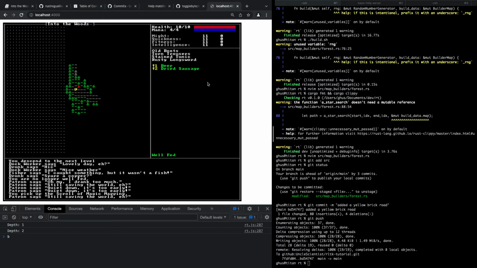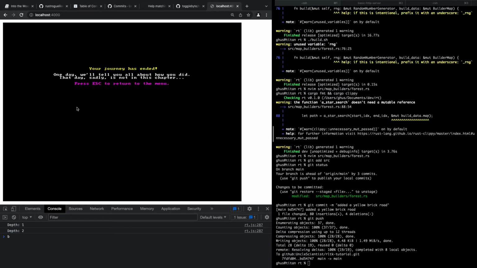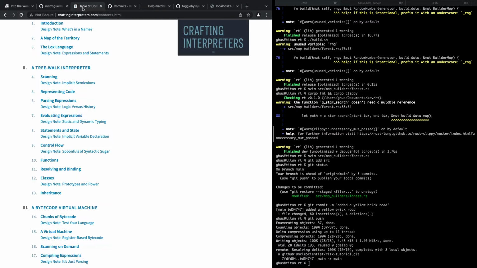Oh, right. I was supposed to take a look at why the player is not showing up in the correct location. Something's resetting the player's location. If I read the magic... Oh, I forgot to grab it. And I can't go back. There's no way to go back to town. And a kobold just killed me. Okay. I guess we'll get there. We're not there yet, but we'll get there.